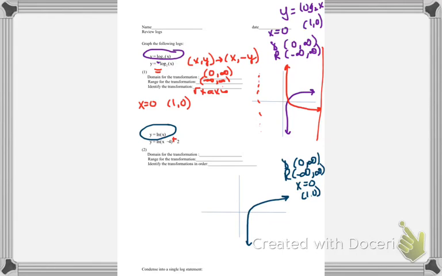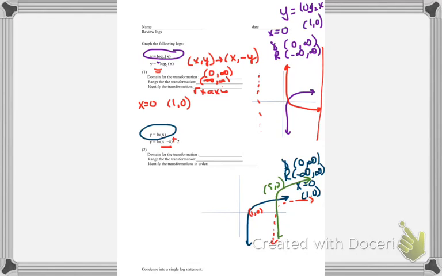For this transformation, we're going to follow order of operations. So the first one we see is a horizontal shift to the right 4. We're going to take the (1, 0). We're going to add 4. We're going to go to (5, 0). We're going to go here. Your second transformation as you go out is a vertical shift up 2. So we're going to take this point, (5, 0), and we're going to bring it up here to (5, 2). And now it's going to go like this.